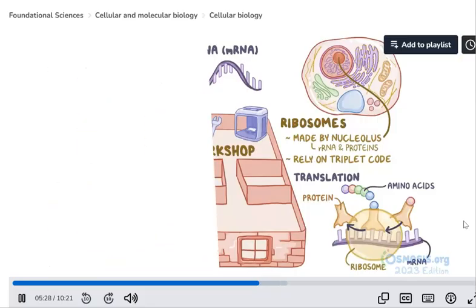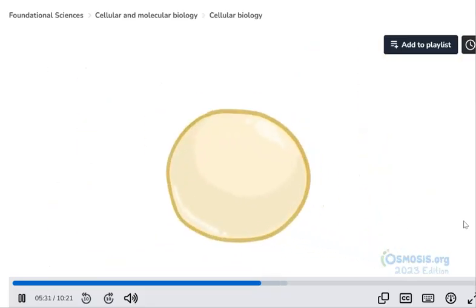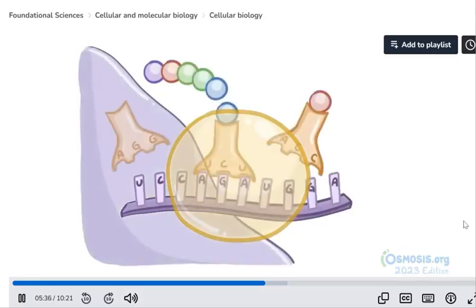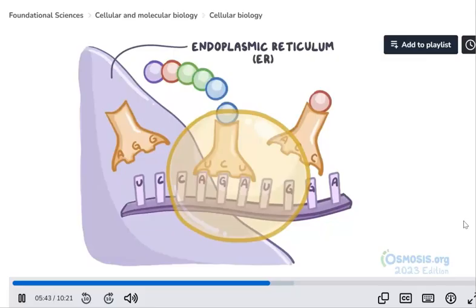So to help visualize all of this, imagine the ribosome floating around in the cytosol. Once that ribosome binds to mRNA, it uses the cytoskeleton to help make its way over to an organelle called the endoplasmic reticulum, or ER for short. The ribosome attaches to the membrane surface of the endoplasmic reticulum, and will start translating the mRNA into a protein that gets directly injected into the lumen, or inside of the endoplasmic reticulum.